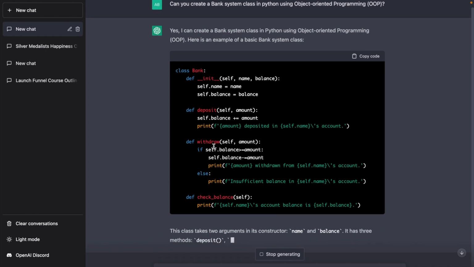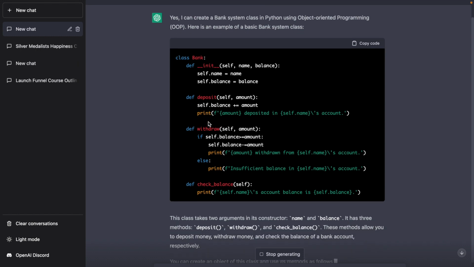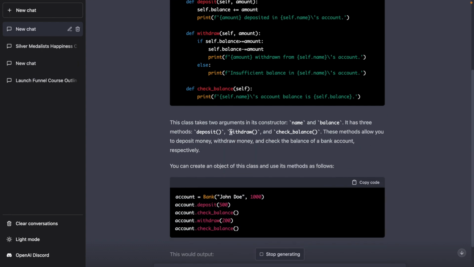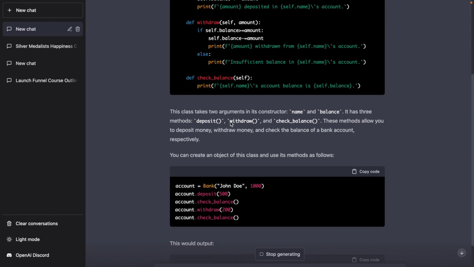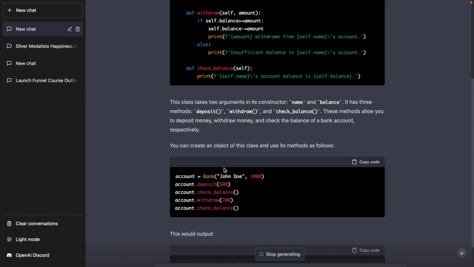There are limited functions, definitely. It can be treated as boilerplate code, so it has deposit, withdraw, check balance, and stuff like this. This can alleviate some of the work of having to write everything from scratch, and can be taken as a reference.